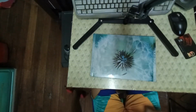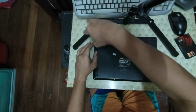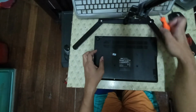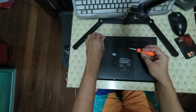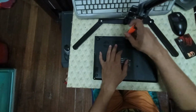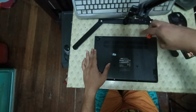So, here we are at the hardware phase. We'll upgrade its storage from the 16GB Kingston M.2 2242 SSD, which is the smaller version of M.2, to a Kingspec M.2 2242 SSD with 256GB, which is more appropriate for Windows 10 because of the larger storage we'll put prior to installing the OS. So, first, we'll remove the screws at the bottom.